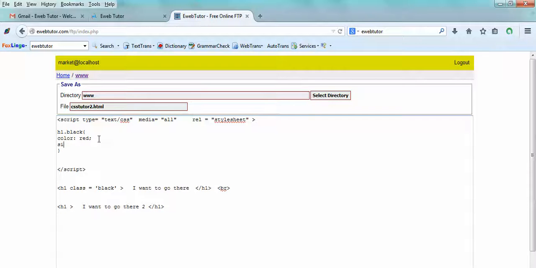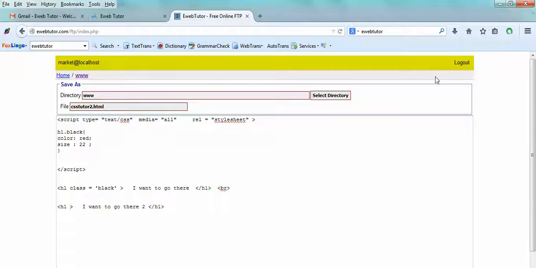I can add another property, size, or let me change this one to 22. So this only one, "I want to go there", will be the only one that will have these two properties. But "I want to go there too" will not have these properties. Why? Because it's only h1. But what you declare here is h1 and a class. So except you apply a class black to it, it will not give it this property.